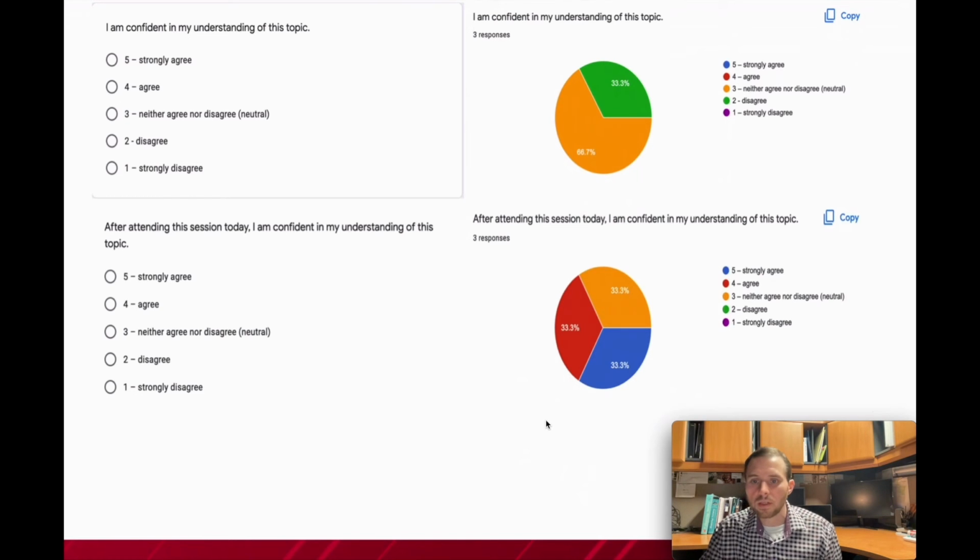One's pretty evenly distributed, 1/3, 1/3, 1/3, and we were able to knock out disagree. So we did our job here, and this is actually illustrating how we are able to use feedback and implement it into, okay, this was a very good session, we're going to run it again next semester because it was effective.